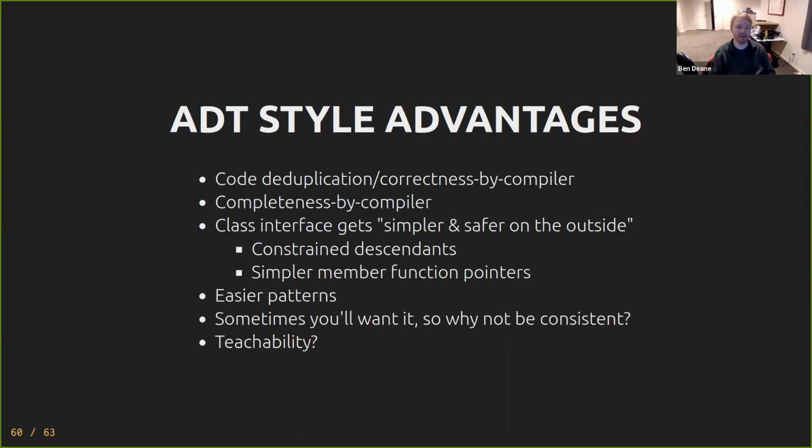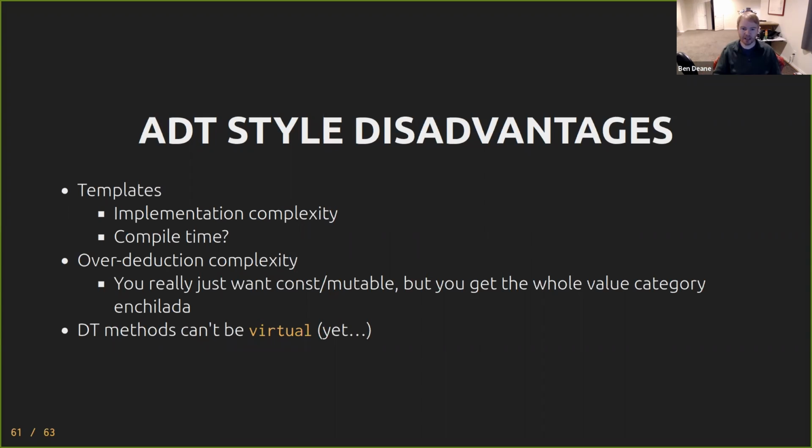However, it's worth mentioning the downsides. If you're not used to templates, there is a certain amount of implementation complexity. You have to wrangle the value categories. We saw forward like. And of course, there's always the compile time consideration. It takes longer to build templates usually. Also, sometimes the price of having the ability to deduce types is having to deal with the complete deduced type. Sometimes you just want to say, is this const mutable? But that's not how the compiler works. You get the whole enchilada, the value category and all, and you have to deal with that. So you get more than you were hoping for from deduction.